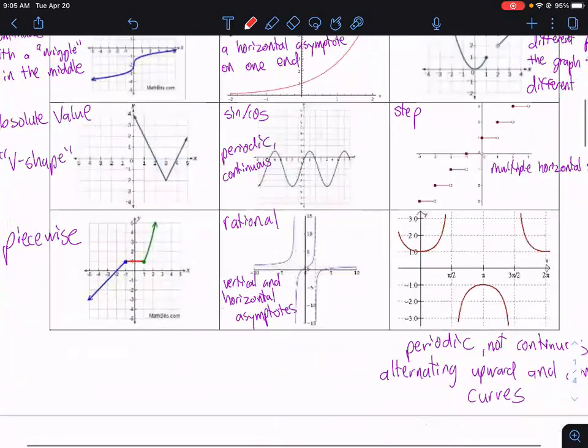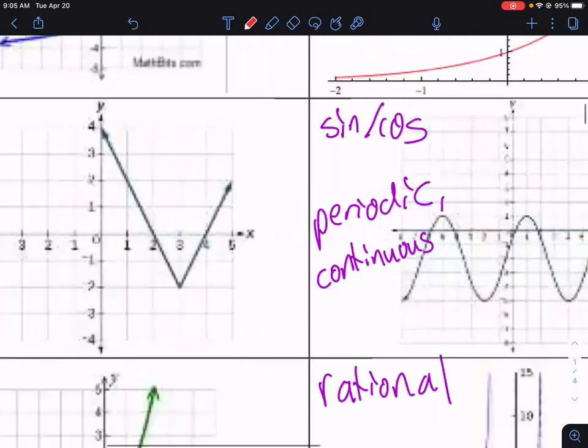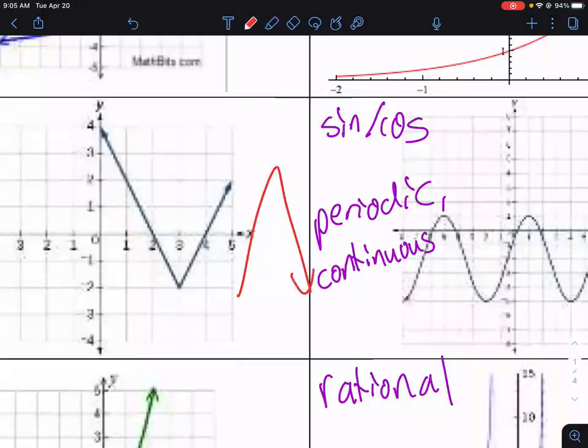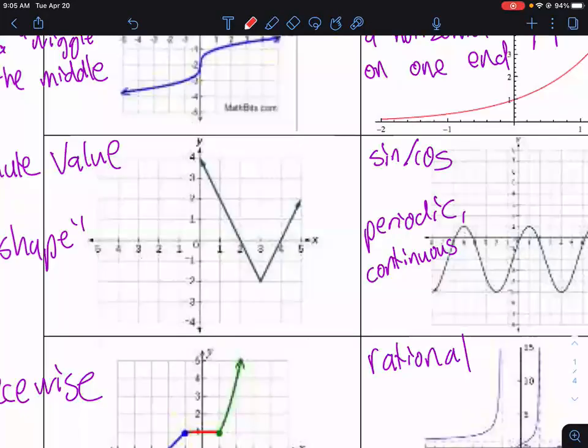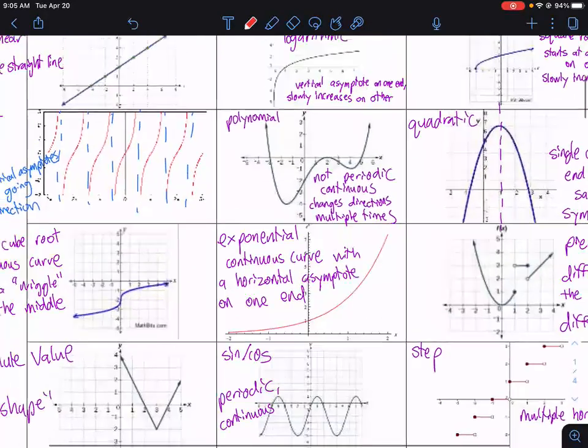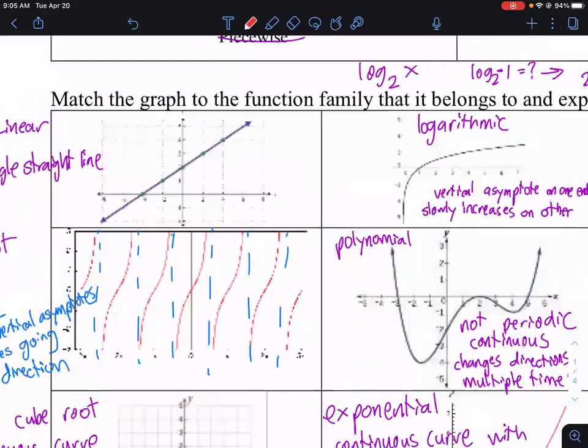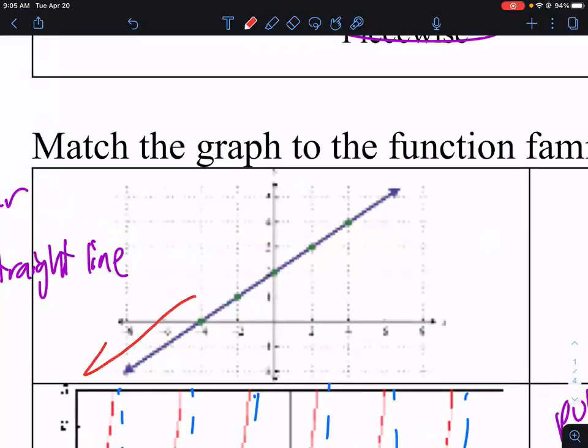Okay, and we also talked about direction of opening, right? So in this case, the absolute value function opens upward, but you can also have an absolute value function opening downward. Okay, and then you also might want to describe the range of the function, right? What y values are possible. So here the range, it goes downward forever, it goes upward forever, right? So the range would be all real numbers or negative infinity to infinity.